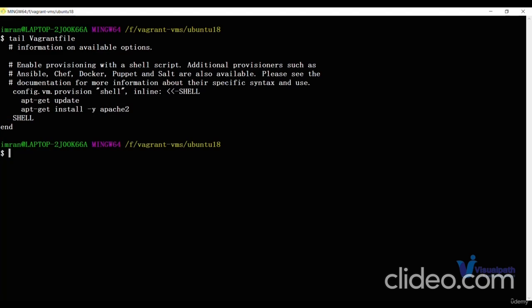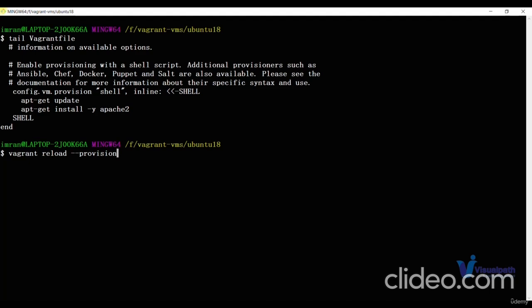Now when I want to apply the change for an existing VM, I'm going to say vagrant reload --provision. You have to give this option. If you don't give this option, then it will not execute your provisioning part, because mostly provisioning is for bootstrapping when it comes up the first time. If every time you reboot it executes your commands, then it can give you some weird issues.